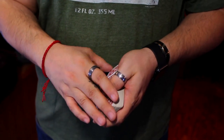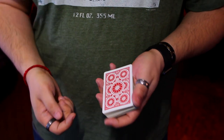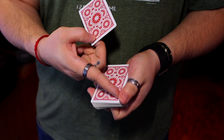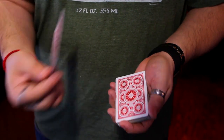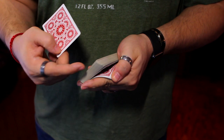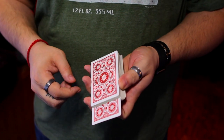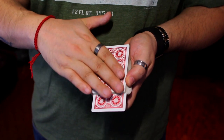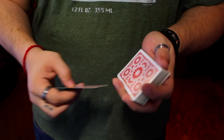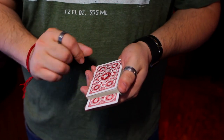You just have to understand your limitations with the move. The first thing you need to know is how to get the card from the front to the back with a deep in-jog. After they pick a card, I like to riffle — it gives my thumb a reason to be at the top of the deck. Riffle down, don't go past halfway — stay near the top quarter — and insert the card. The card is going to be pivoted, pushed through the deck, then straightened as you close the deck. From the front it looks clean.